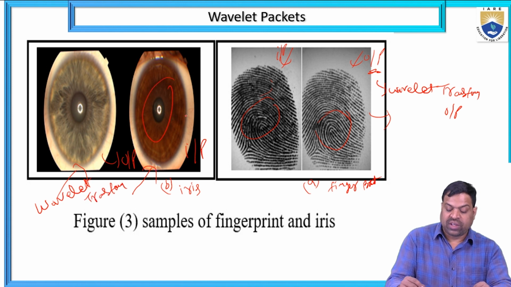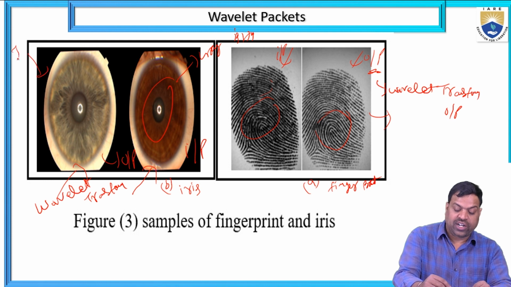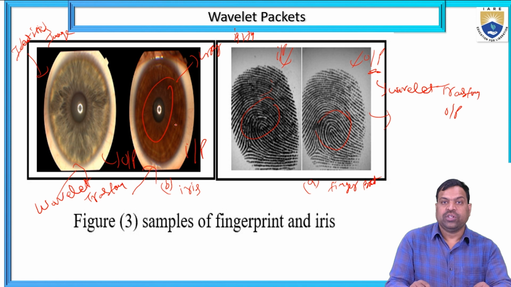So in this one, the gray color is very high. Gray is high. These are for identifying the image. So an unidentified image is converted to the identified image with the help of wavelet transform. Here also some blackish is there, maybe due to some noise or whatever. So this one is converted to the identifying fingerprint, that is the fingerprint with wavelet transform.